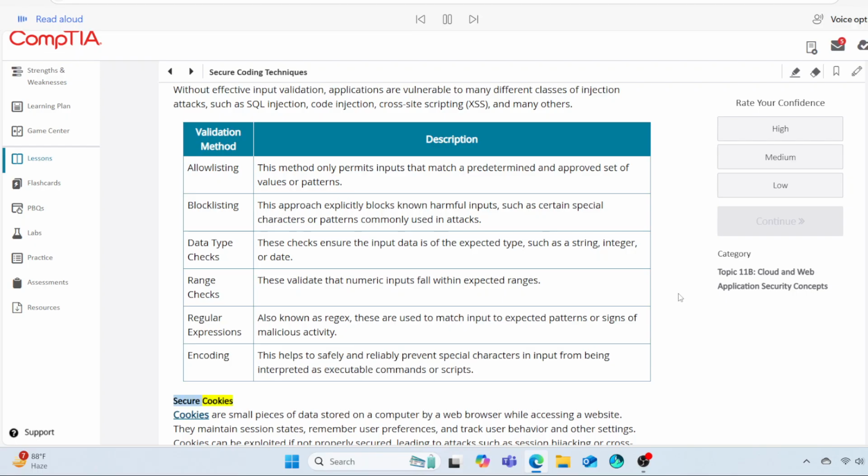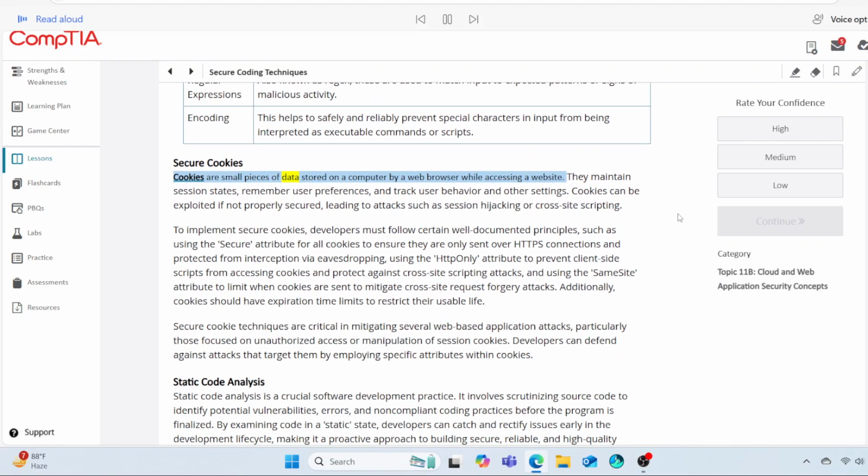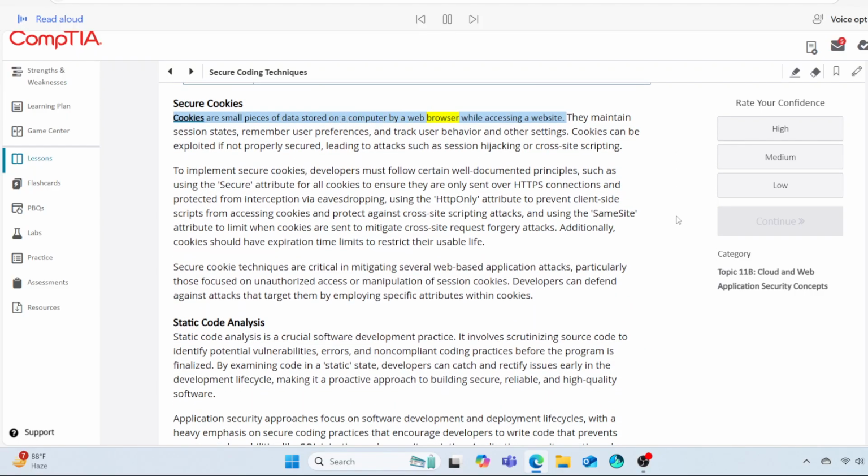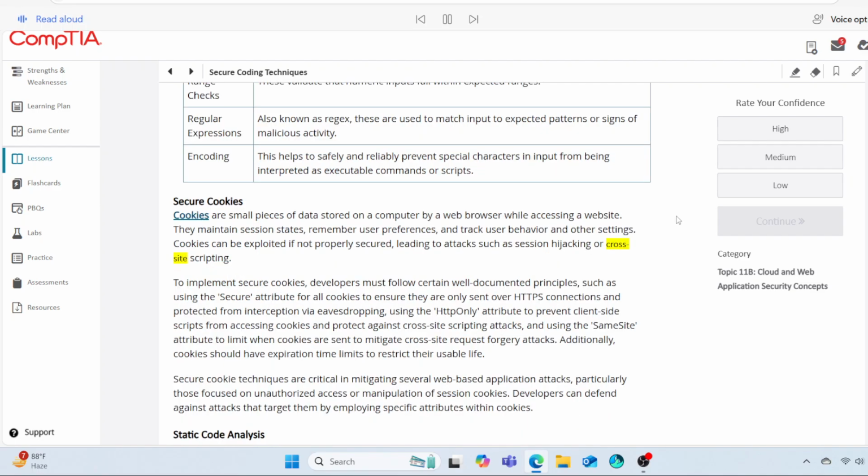Secure cookies. Cookies are small pieces of data stored on a computer by a web browser while accessing a website. They maintain session states, remember user preferences, and track user behavior and other settings. Cookies can be exploited if not properly secured, leading to attacks such as session hijacking or cross-site scripting.